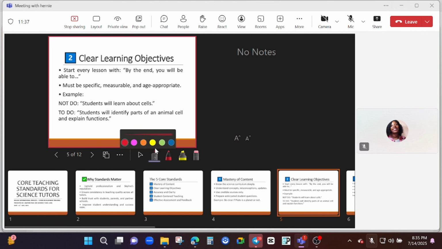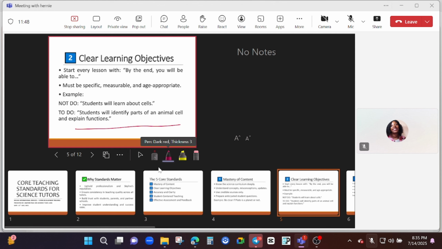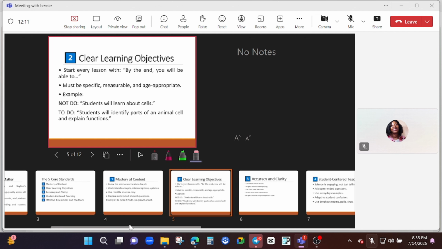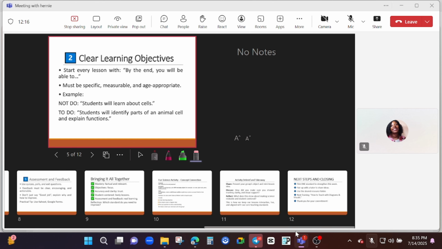So we have the laser here. If you tap on it, you can use the laser on the screen. You have the pen. When you tap on it, you can change the color and then you can use it on the slide. You have the highlighter. You can tap on it, change the color and use it. You have the eraser. If you tap on it, you can use it to erase whatever you have scribbled on the board. There is a line here. This is where you tap on and move it to the right, and it will keep showing you all the slides available. And when you're done sharing, just tap on stop sharing.